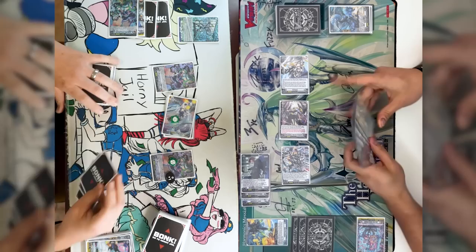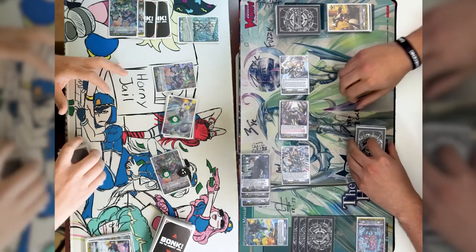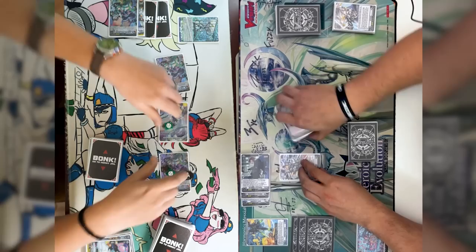Not super big, but it's here. 20, double critical, Vanguard. Guard. 10 to the rear guard. Yeah, that one. Go ahead.